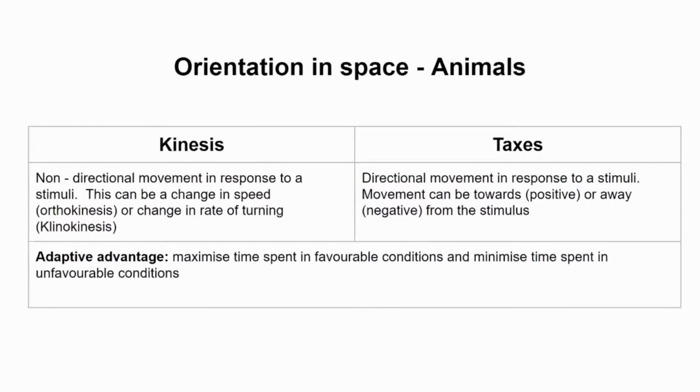Taxis is a movement towards a stimuli or away from a stimuli. So think about if you lift a log and it's got slaters underneath, they will try and move away from the light source that they're exposed to. The adaptive advantage of both of those is that they want to get themselves out of unfavourable conditions, so whether it be light or moisture levels or towards a food source, and they want to maximise their time spent in favourable conditions.